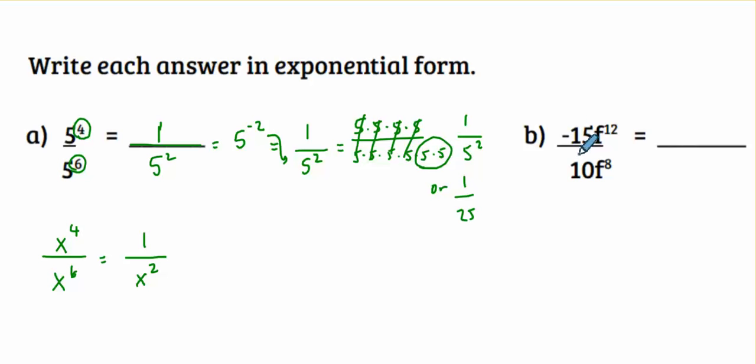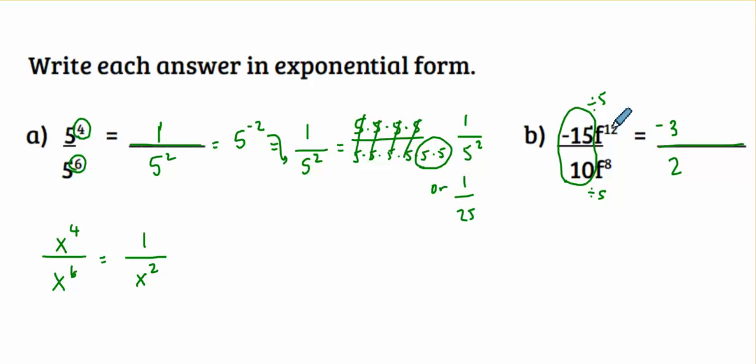All right, for B, we're going to tackle these numbers first. So think back, well, we know it's going to be a negative, but think back to elementary school. This is an improper fraction, 15/10. And all you really have to do here is simplify. So we know that 5 goes into both of them. So 15 divided by 5 is 3. 10 divided by 5 is 2.